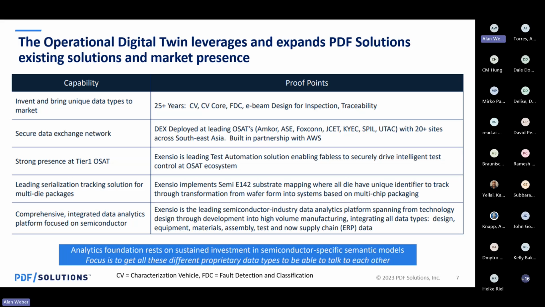And all the different pieces of analytics framework have been pulled together into a thing called Exensio, which is essentially an analysis platform that spans all sorts of different analysis using design data, manufacturing data, test data, assembly data, and even supply chain data. So this is the label that's given our sort of overall system for this. And we're expanding that now into an AI model ops platform that allows people to sort of bring their own information to this environment.